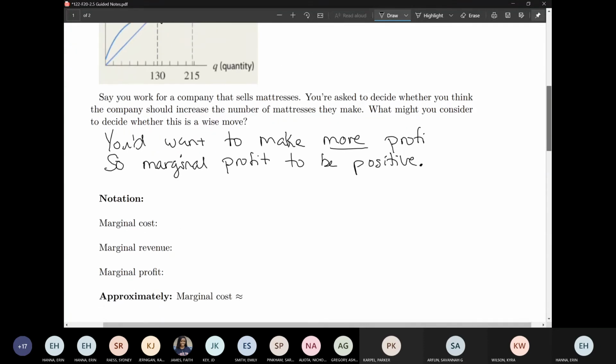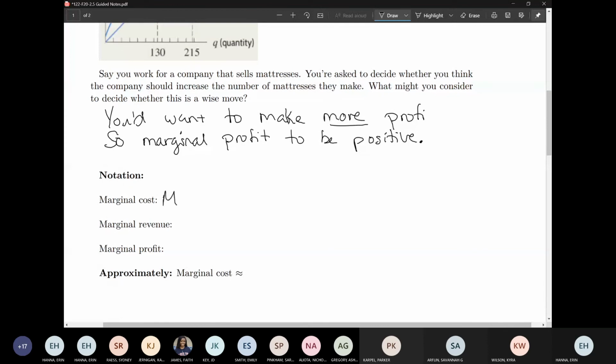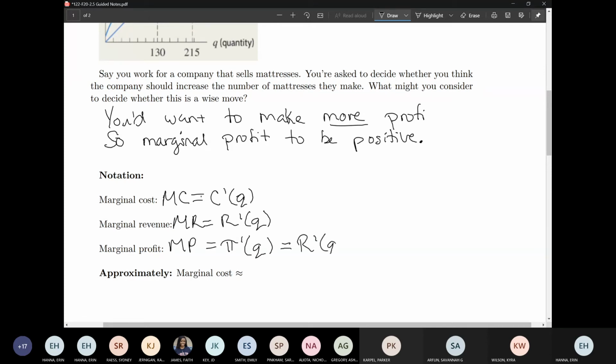Now some notation. Marginal cost sometimes will literally just be referred to as MC. But it is the derivative of the cost function. Marginal revenue is the derivative of revenue. Marginal profit, now since profit is pi, but they'll just refer to it as MP, although I don't think they usually do that. I think they usually just use MC and MR, and they never refer to marginal profit. I should say, though, marginal profit is also equal to the marginal revenue minus the marginal cost. So just like regular profit is revenue minus cost, marginal profit is marginal revenue minus marginal cost. That's probably a really important relationship you might want to remember.